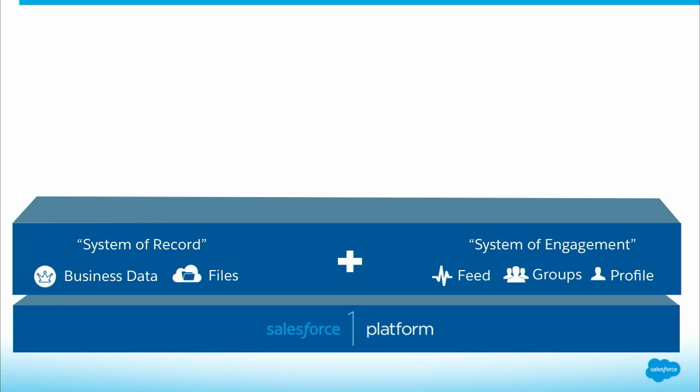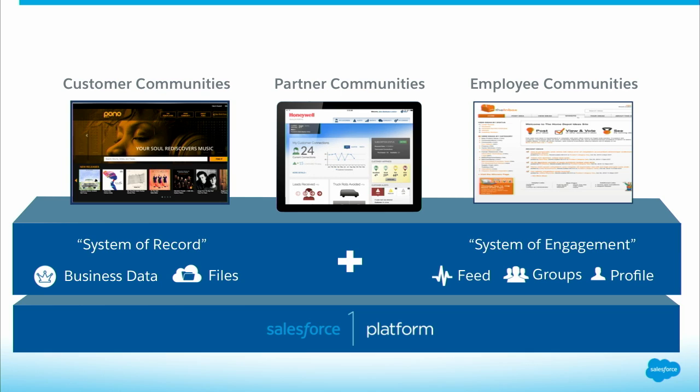This is all made possible, just as a reminder, based on the fact that we use the Salesforce One platform. So we build everything in the platform first. This means that we combine all the goodness of the system of record, the data, the business objects, the files, with a system of engagement, which is really based on the Chatter platform. That's the profiles, the Chatter layer, groups, and feed. What that enables us to do is let people interact around these different business objects, the system of record, and it enables us to handle any use case the customers can throw at us. I'll be talking about a demo in the customer community use case, but we also handle partner communities and internal communities for employees really well too. And we have great examples of all of those.